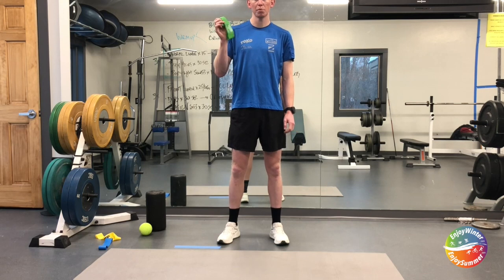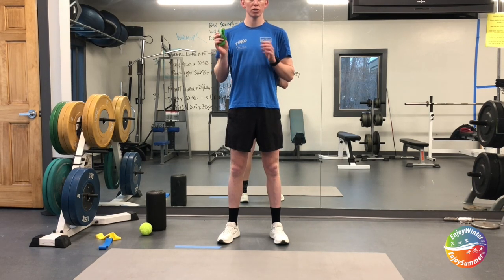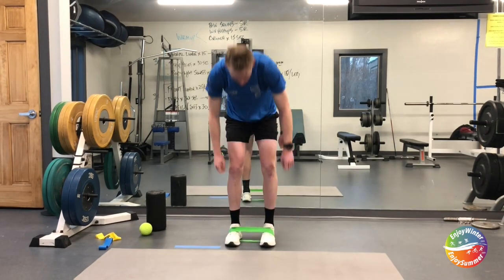Next, we're going to take our green band. We're going to wrap it around our feet and do hip flexor activation. This one helps if you have like a wall or a railing to hold on to because it is a balance. So we're just going to put it around our feet like so.